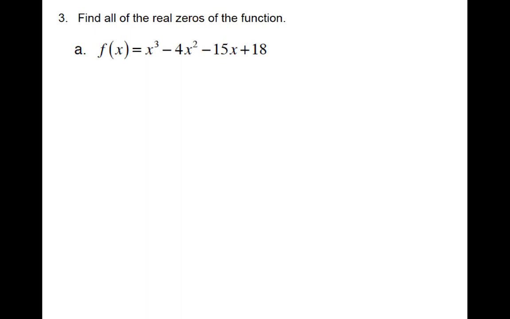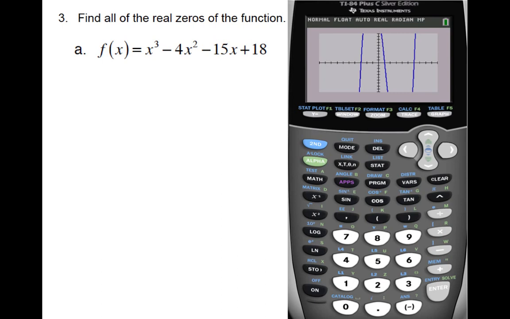So instead of going the long way of writing out all of the possible roots, we're going to go straight to our calculator this time. So go ahead, go into your y equals and type the equation in and hit graph. You'll get a graph that looks something like this. So it looks like we have a couple of whole numbers that we can use. But to be sure, let's go to our table.